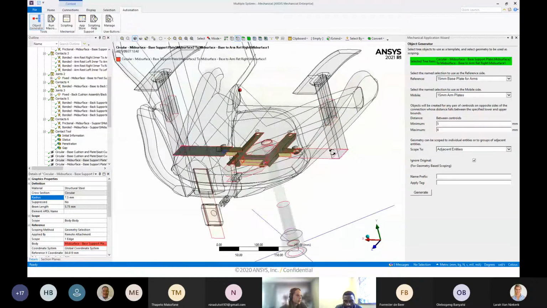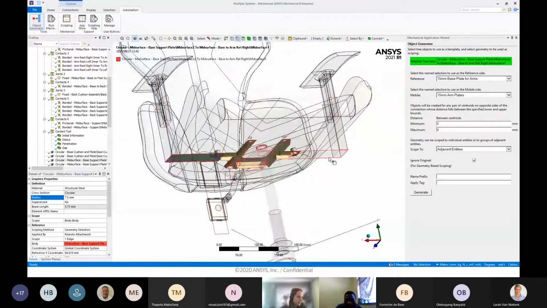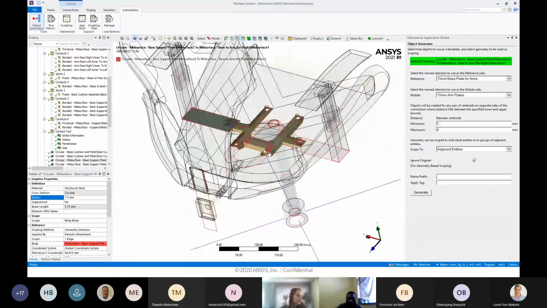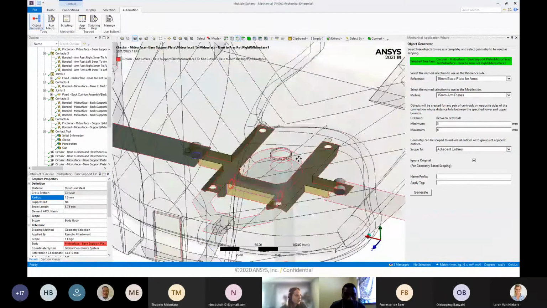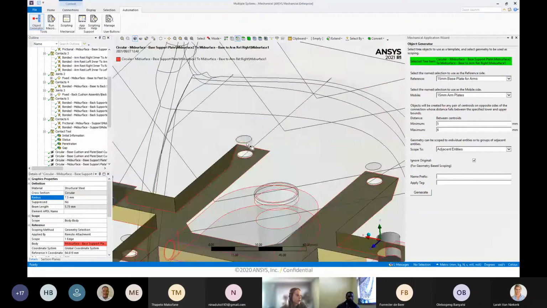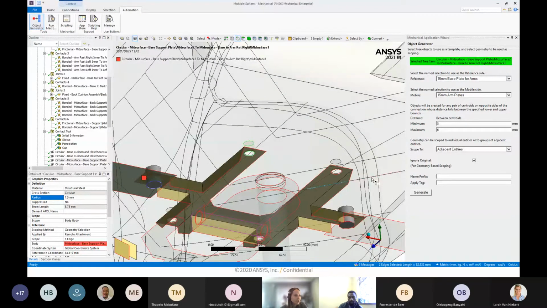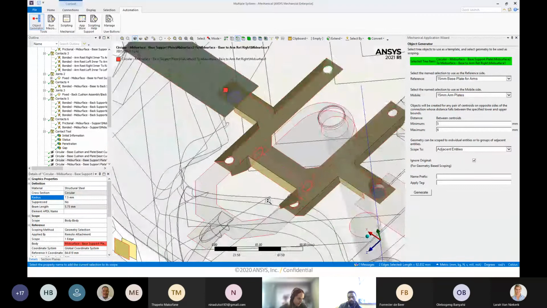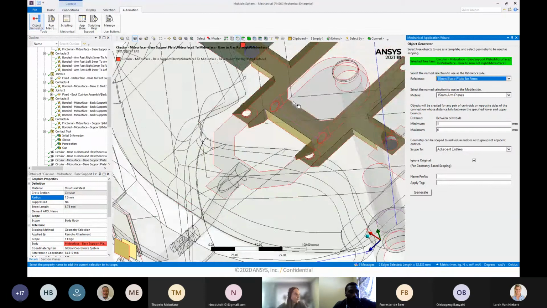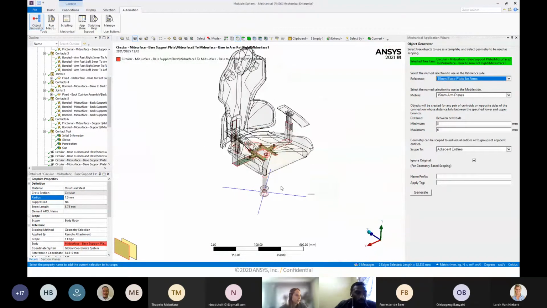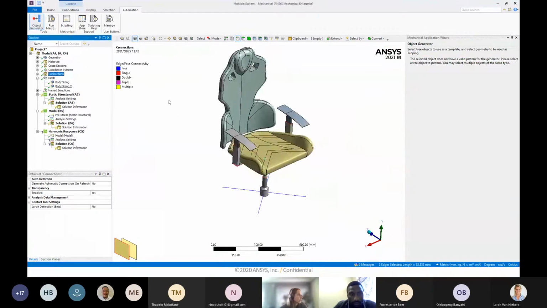So that is how I usually approximate these kinds of connections. I'm not going to repeat it for all of these connections now, but you'd still need to define a beam connection between these two edges, as well as on that side, and then of course here at the back as well. I do have all of those named selections, but to save time, I'm not going to do those now because I have a solved solution already.